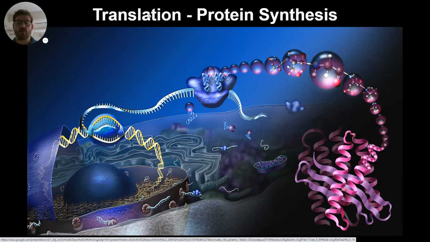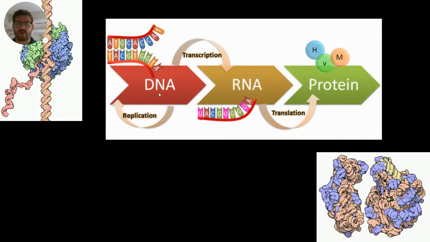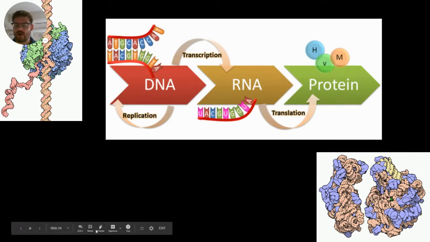But what I want to do before we get going here is just take a look at this picture. This is showing us the whole chain of events from DNA to RNA to protein. And that's what I really want you guys to have mastered. I really want you to be able to describe everything that's going on in this chain of events here. So let's quickly just go back and review that, right? So we're talking about how DNA turns into RNA, which turns into a protein.